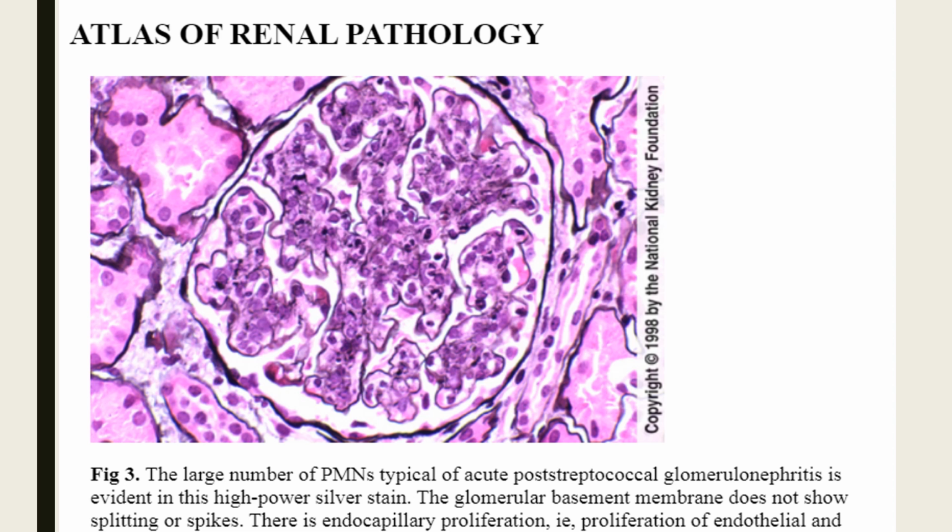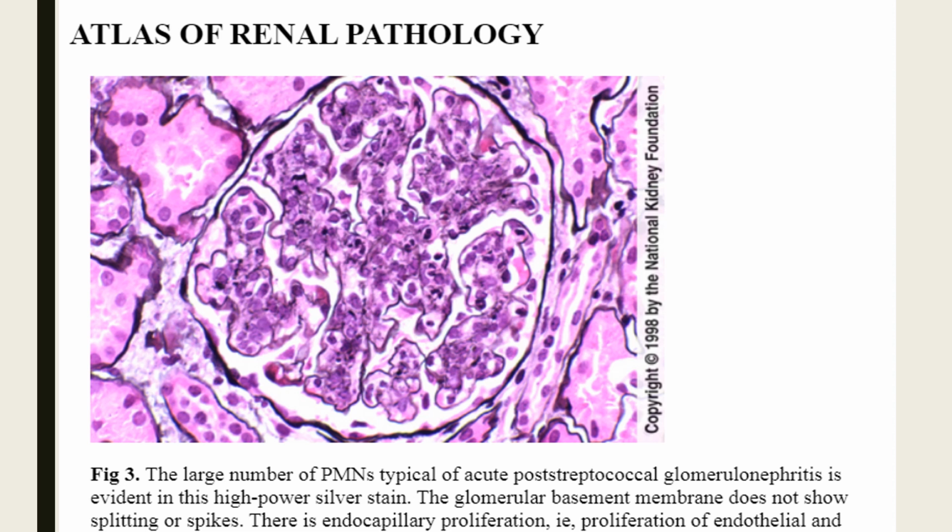Also of note, remember when we were looking at nephrotic syndrome, how the capillary loops looked open? You could see white areas and easily identify the loops of capillaries. We can't see that here. The loops are clogged. There's proliferation of mesangial cells and endothelial cells, and infiltration of neutrophils, which is known as an exudative picture.